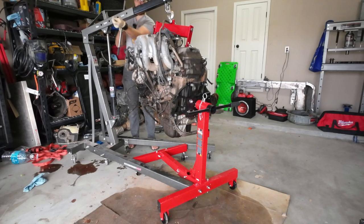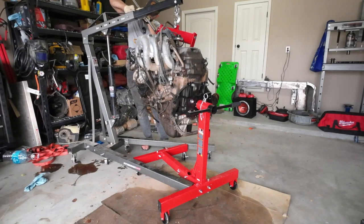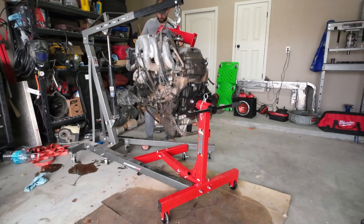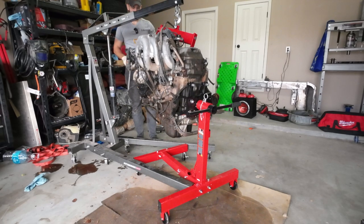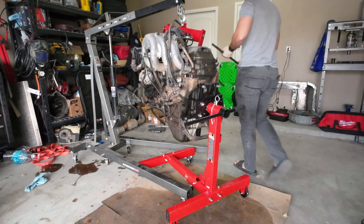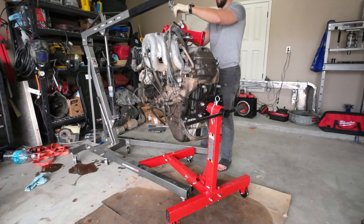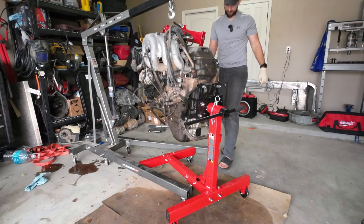Let's see if I can slide this guy out. We are completely off of this hoist. So this guy can go away, I think. There we go, guys. My thinking cap was on today. This engine stand is pretty damn robust, guys. I'm a fan.